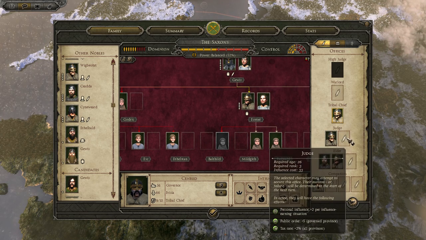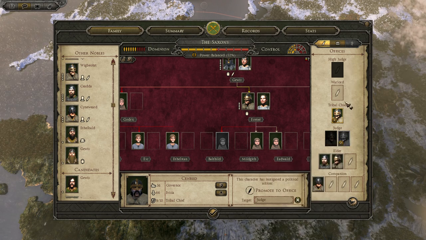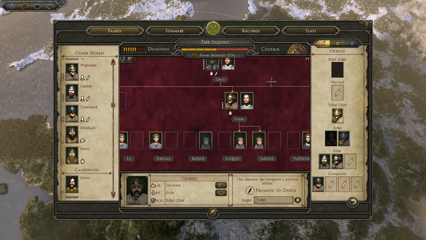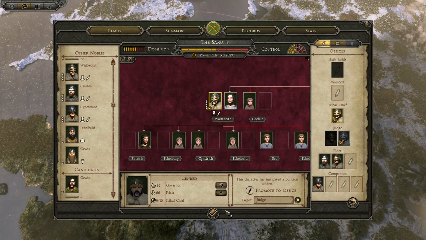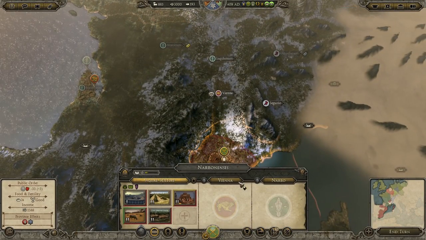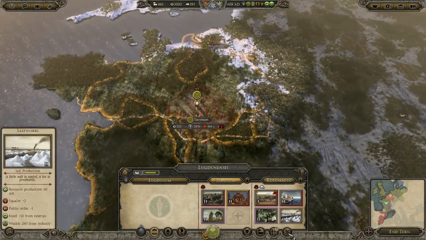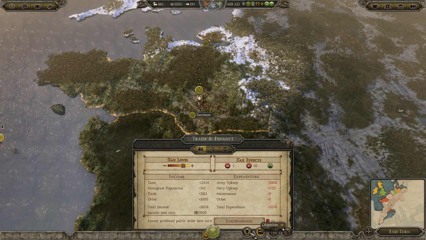Oh, I don't know. Well, we're coming to the end of the... I guess a public order is always good to have, and tax rate, so let's pop him down to being a judge, actually. Unless you guys think that's the wrong decision, then let me know. But our economy is... Oh, God, it's looking good. So let's try and take those taxes off, that increased taxes, because those guys are not happy.